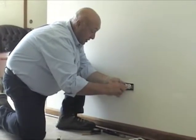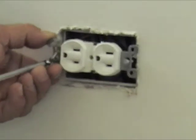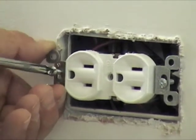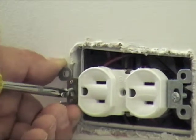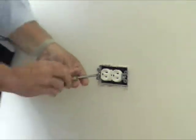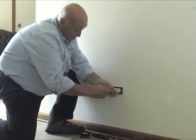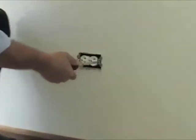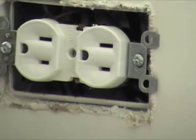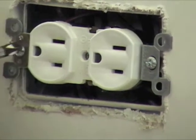Some people like to put electrical tape across the screws. I personally don't like to do that — if you've got your power off, it shouldn't be a problem. If you're working with it live, then I would suggest you do take the electrical tape and tape around the receptacle. Just screw this back in. You'll notice when you're screwing it in that the screws are in the slots, which will allow you to slide the receptacle up and down a little bit. So if the box is a little crooked, you can compensate by sliding it up or down. To begin with, you want to put it in the middle.